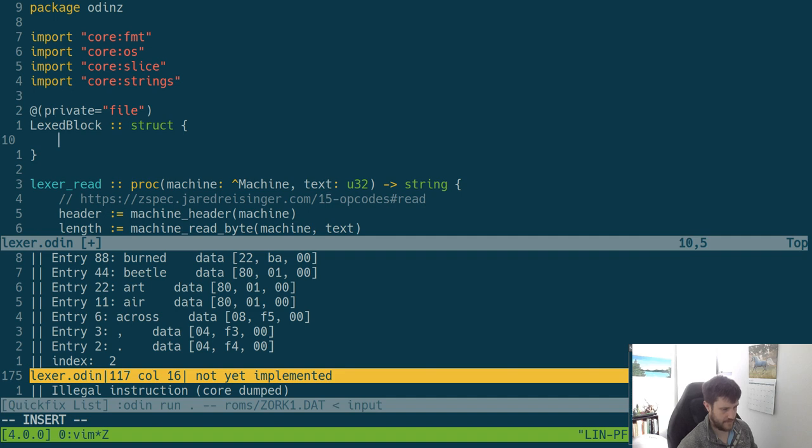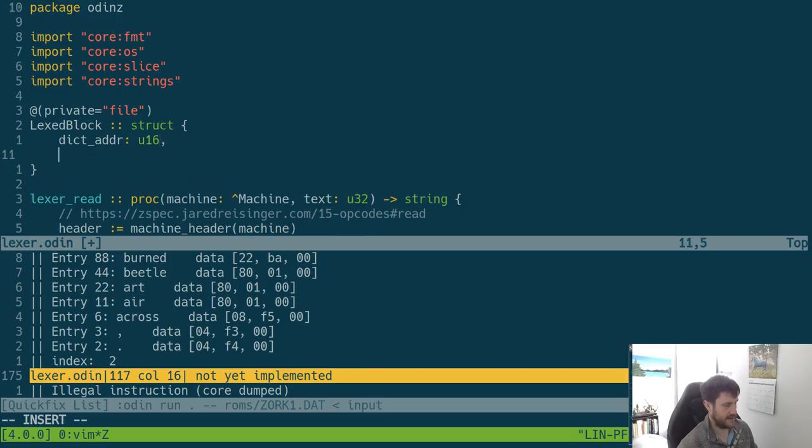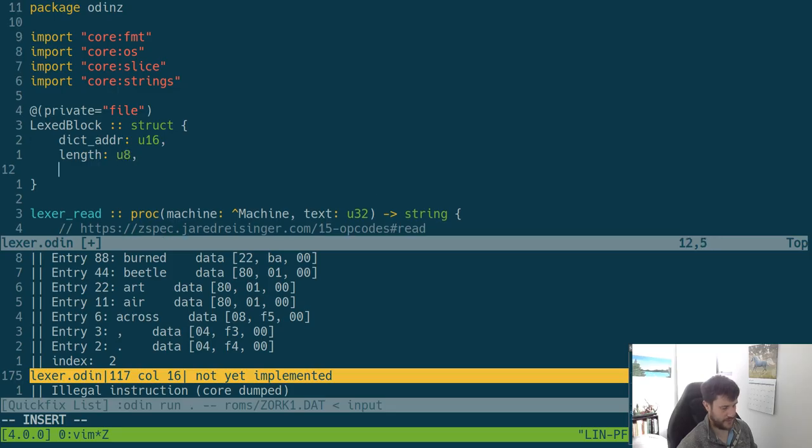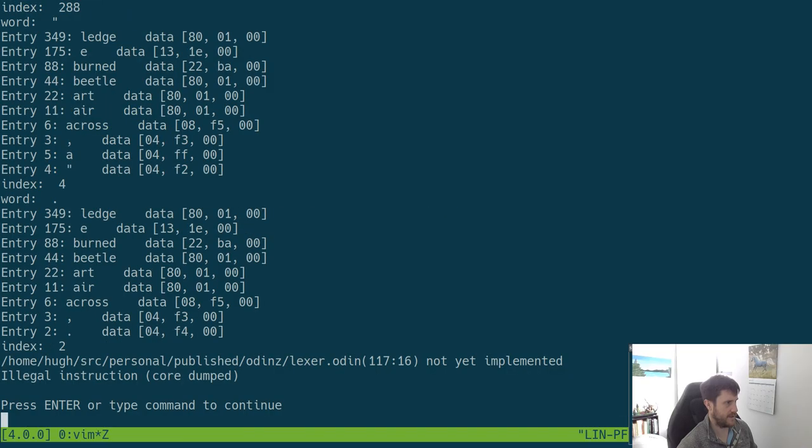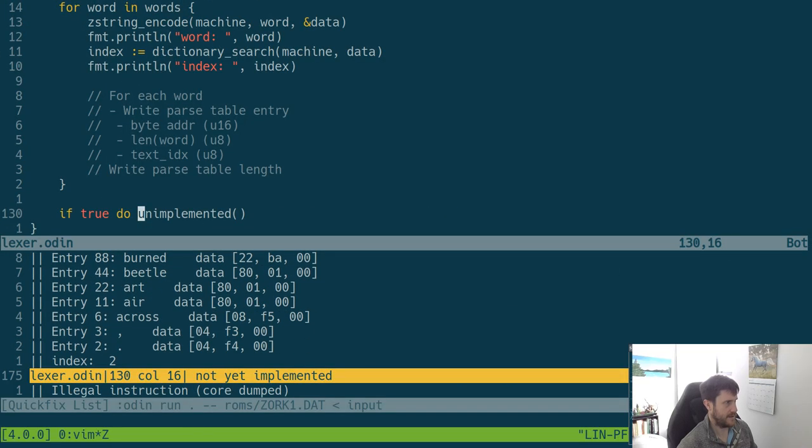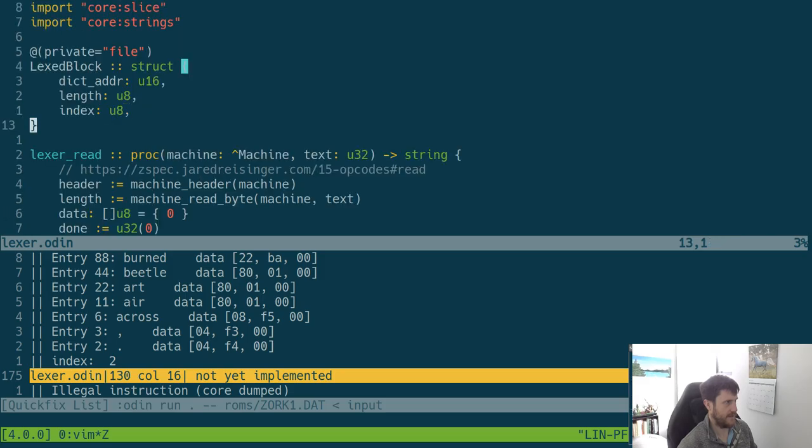It's going to have dict addr, which is a U16. It is going to have a length, which is a U8, and it is also going to have an index, which is U8. And did they need to be commas or something else? I don't know. I'll let it. Commas are fine.